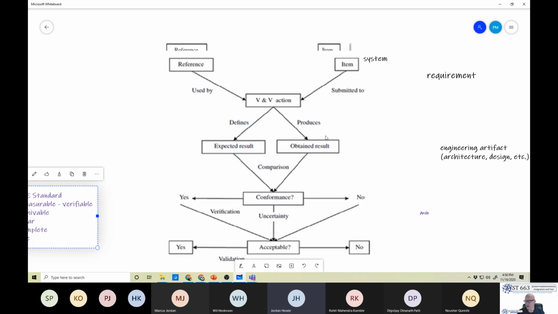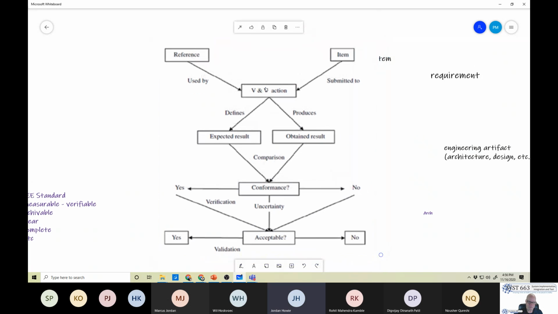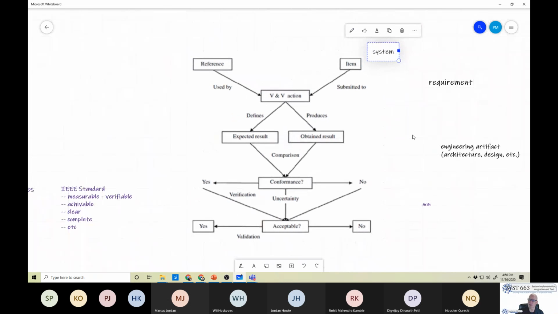If I am taking a system and I'm going through verification or validation, what is my reference to figure out if it meets this, in order to get that conformance? What is my reference over here? Besides standards? It is not standards, right? Well, it depends on what kind of. It's the system. So if you're verifying a system, what are you verifying it against? Criteria? Right, which is from where?